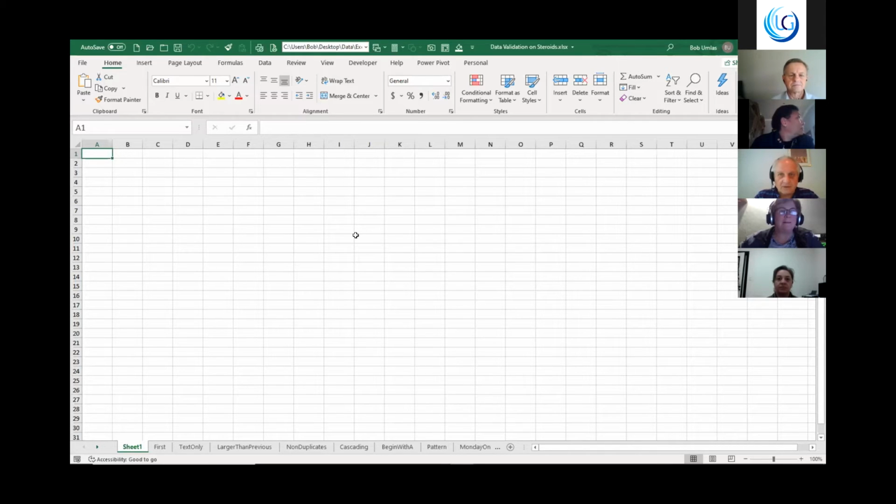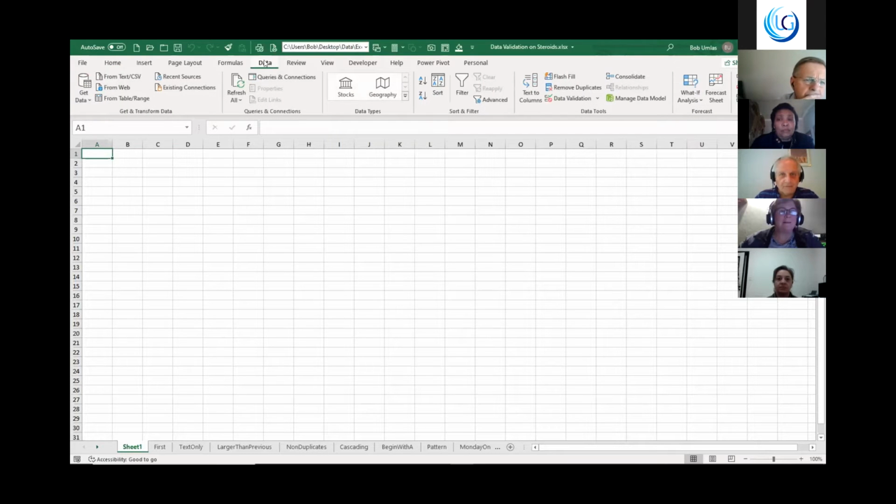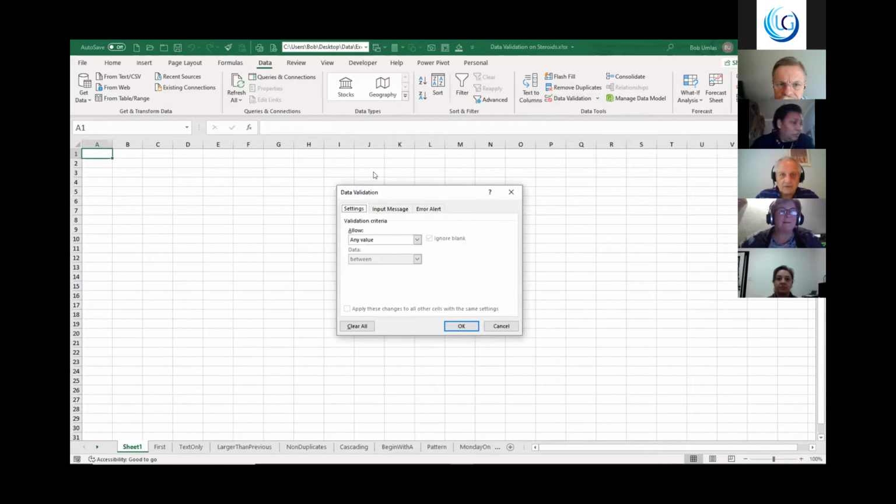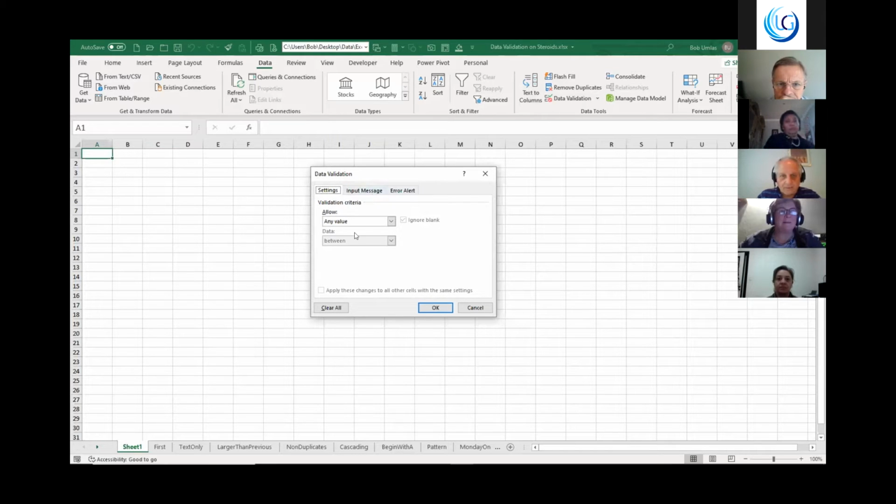Anyway, my talk on data validation is to make sure your data is the way you want it to be. To do data validation, you go to the Data tab on the ribbon, and then there's Data Validation. If your screen is a little smaller, you may only see this little icon, but you hover over it and you'll see Data Validation. And this is the data validation dialog. There are 3 tabs to it. You can allow any value, or just whole numbers, or just decimal numbers, or a list of values, or dates and times, and we'll be going over these.